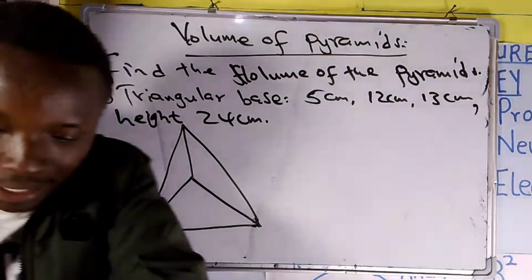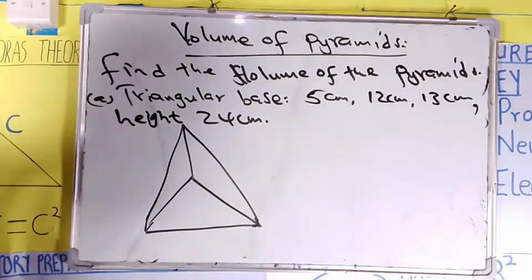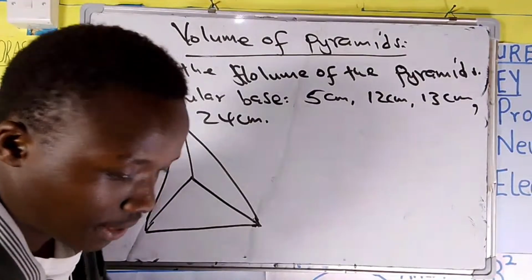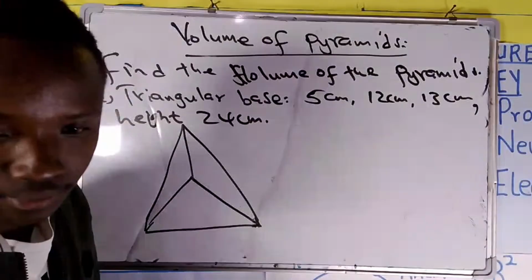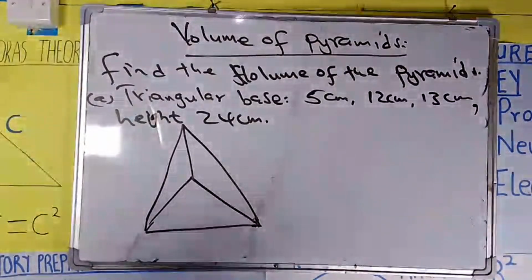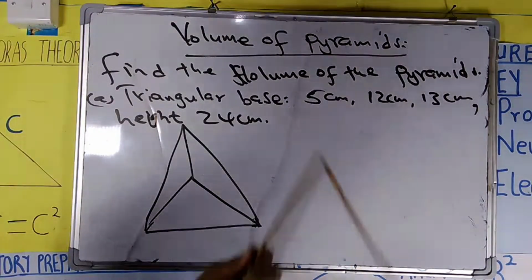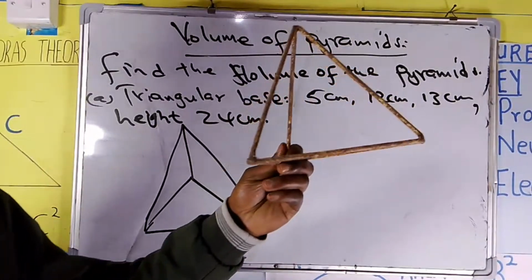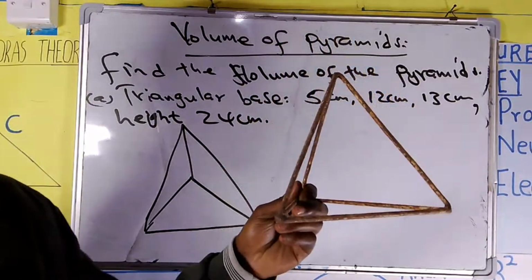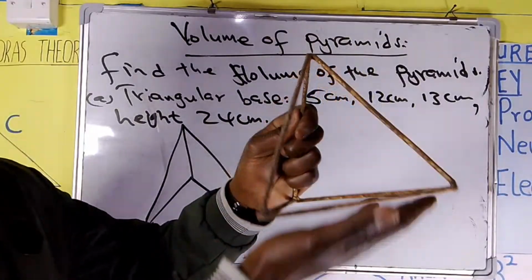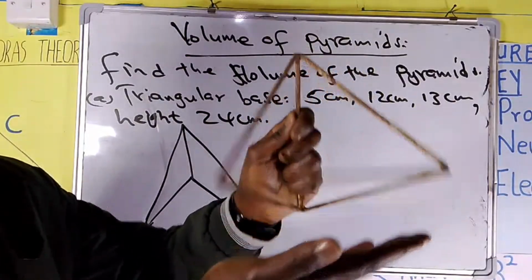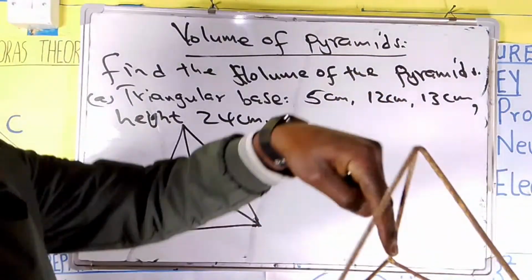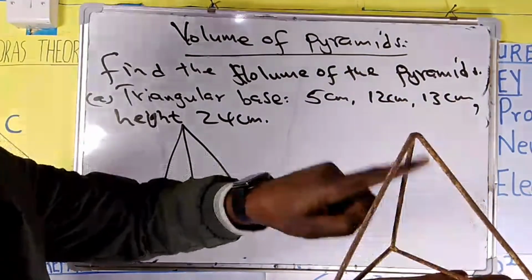Okay, I am back. There is something I wanted to show you. I went to correct some items here. See this one. This one is a good example of a triangular based pyramid. You can clearly see that it has a triangular base, and so the perpendicular height is from here, where my hand is, to here.